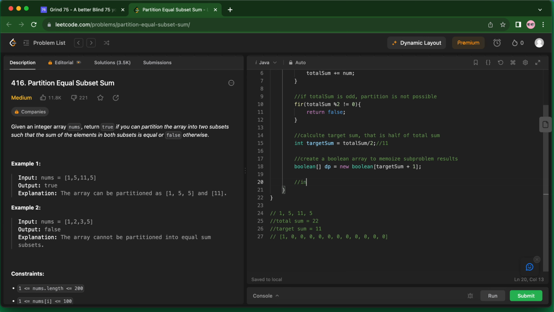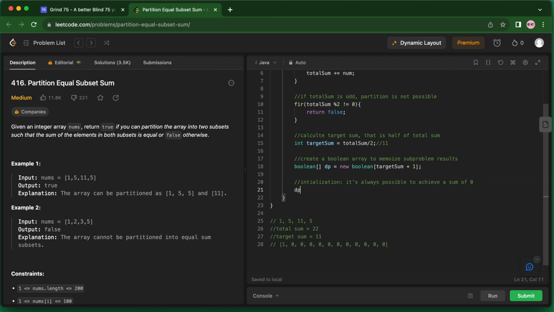Okay, so we'll call it initialization. It's always possible to achieve a sum of 0.